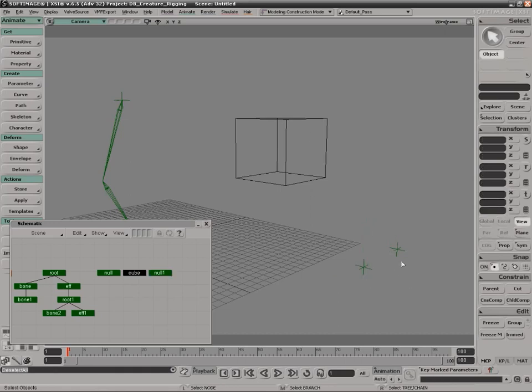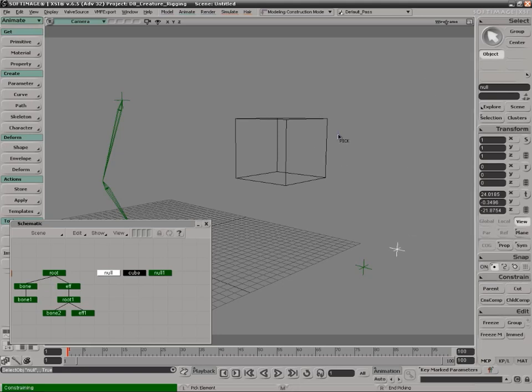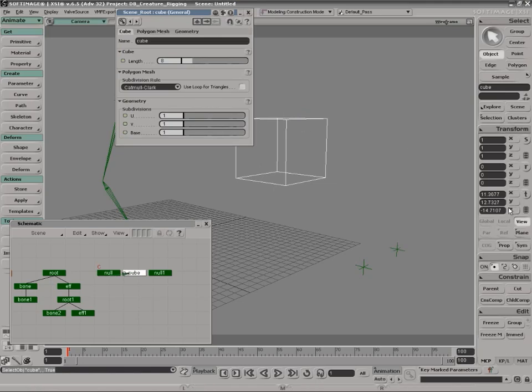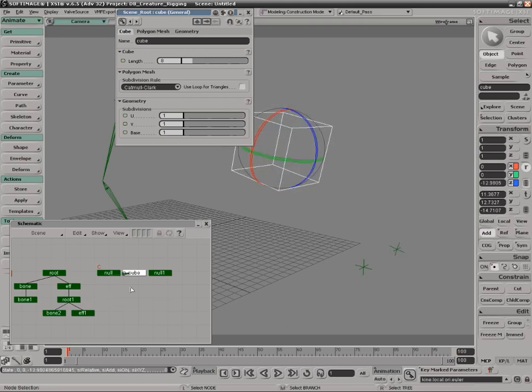Okay. We have an option of constraining objects to other objects. What this means, if we select a null, and we go to constrain orientation to the cube, watch what happens. If I go to the cube and go to rotate, the null is being affected by the cube's orientation, even though they are not parented.